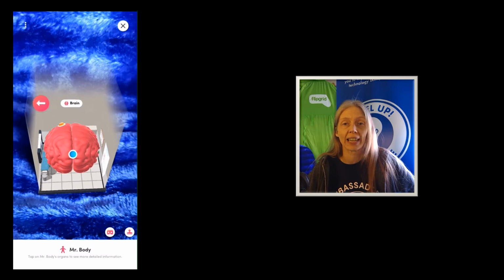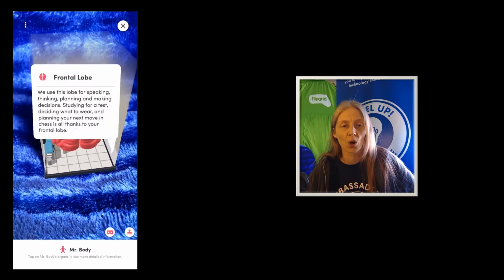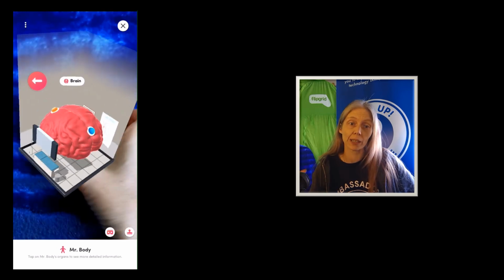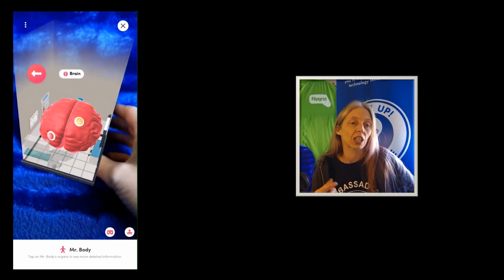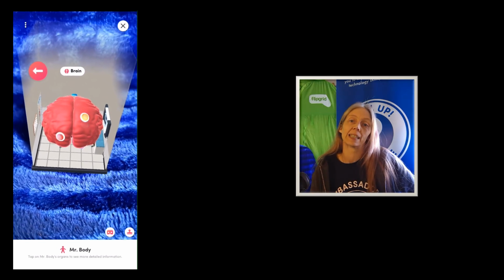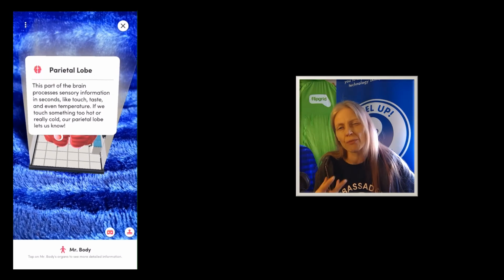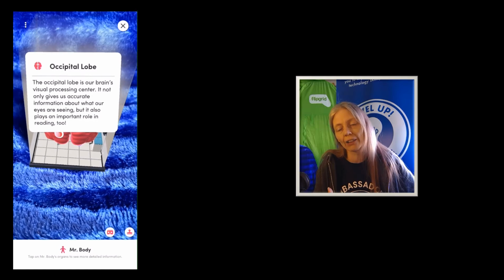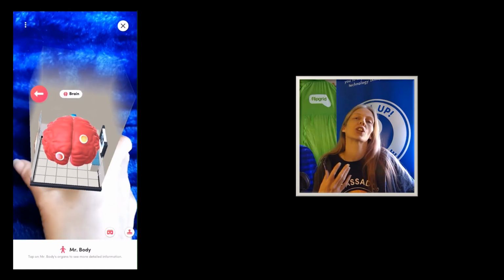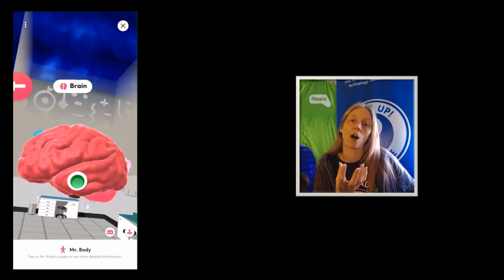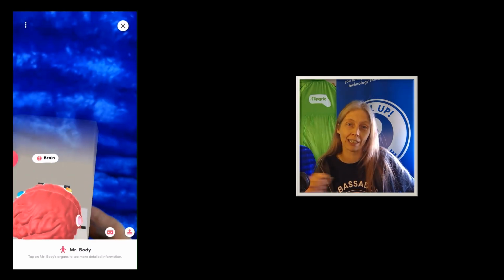So this little video shows the type of content that you can get on the Explorer app, and you'll see here it brings up all kinds of active areas within the brain model that the students can actually press on, and it will bring up information about that particular area of the brain. So this can be really useful to actually give that kind of 3D reality into the learning experience, and the students can actually take this model and hold it in their hands, bringing it really to life.